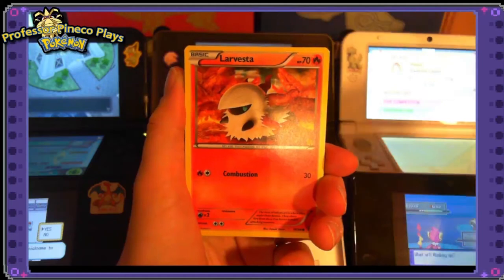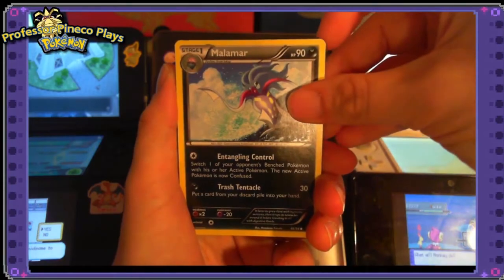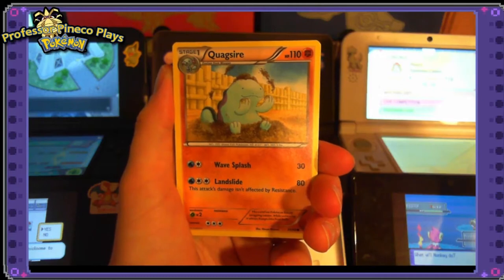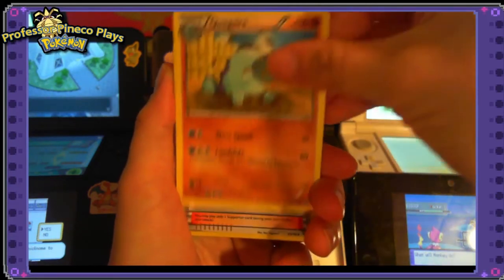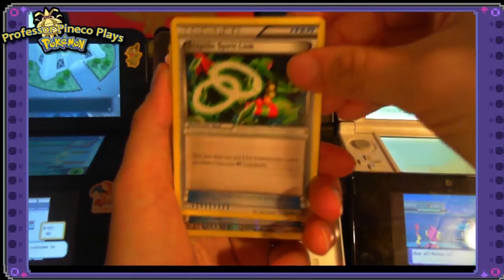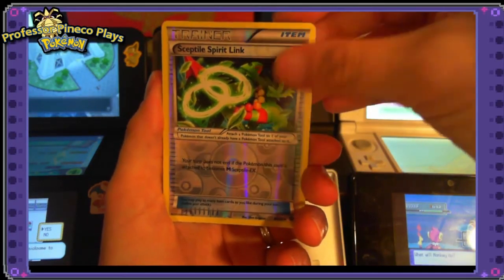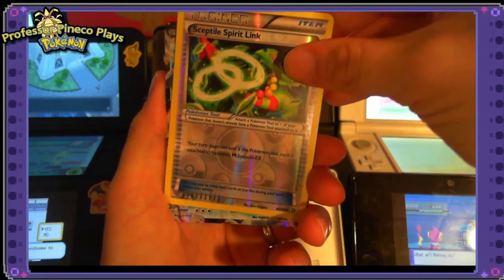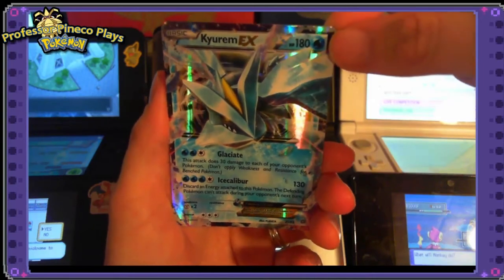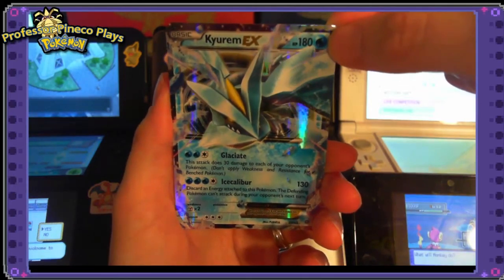So we've got a Golett, a Larvesta, a Malmar. I love Malmar. I know he's creepy, but I love him. I like him too. I love how he stands on his little tiptoes in the beginning. A Quagsire, an Ace Trainer, a Gloom. A Sceptile Spirit Link, that would be nice. A Sceptile Spirit Link in a reverse holo, and that's a rare. Oh, and we got a full art card. We got a nice one here. A Kyurem EX. Oh, look at wow. Look at me. I'm the luckiest luck that ever luck. You are. There we go.